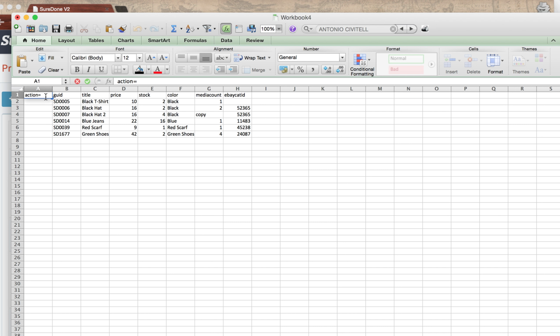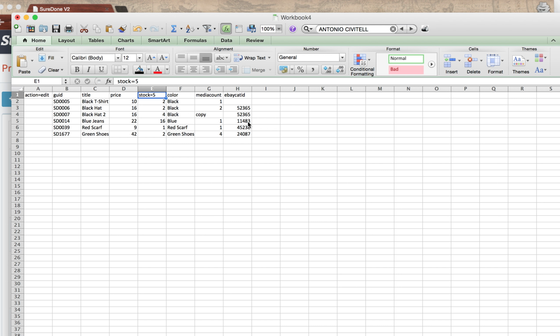So you notice most commonly we do action equals edit up here. Of course, you can also go this way and you could just type edit down the file like this. You could go edit, edit, add, and you can actually mix different ones. We don't recommend that. We think the best practice is just to do all your edits in one, all your adds in one, and you can use this trick here to lock it in like that. What this tells SureDone is that this entire column is going to be an edit. You can actually do this for any fields. We'll get into that when we talk about editing, but let's say you want to set the stock to 5 for everything. You just do this.